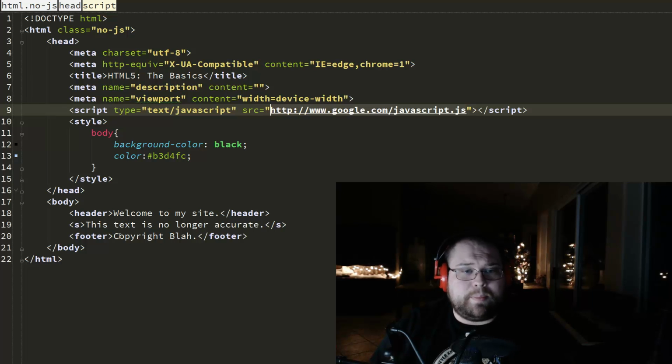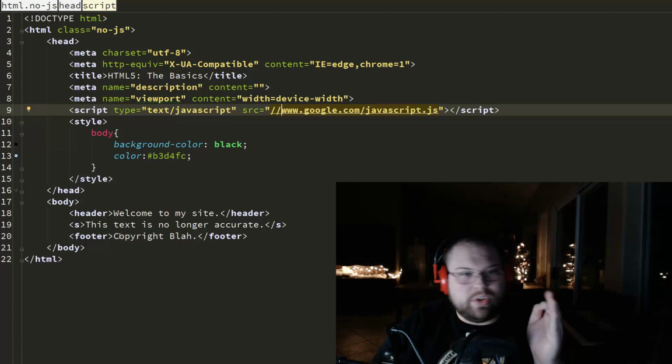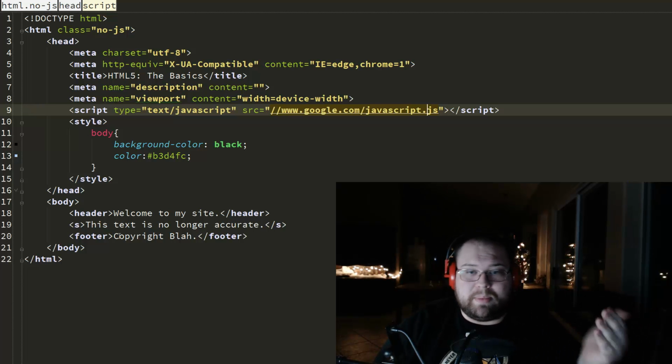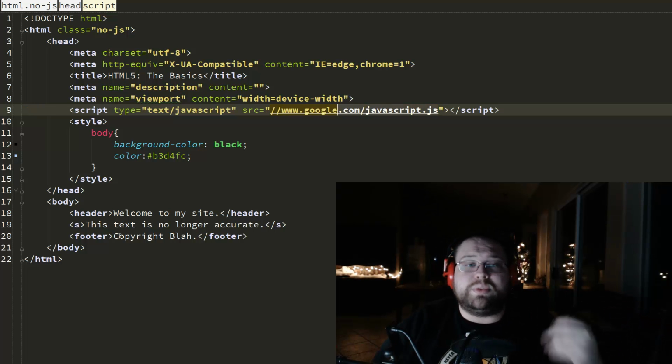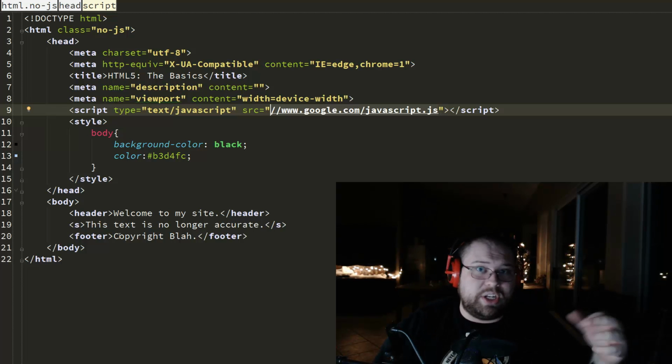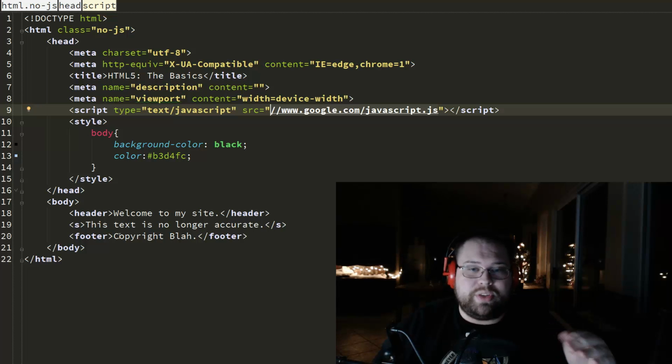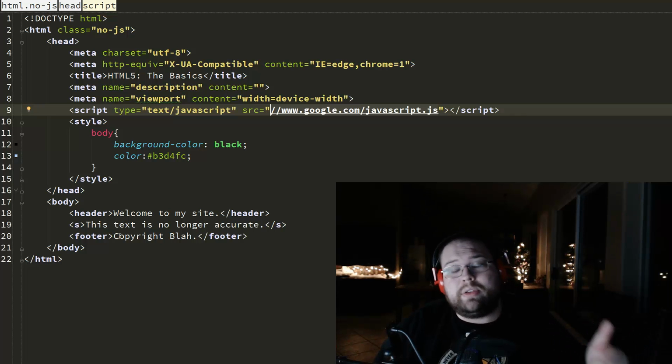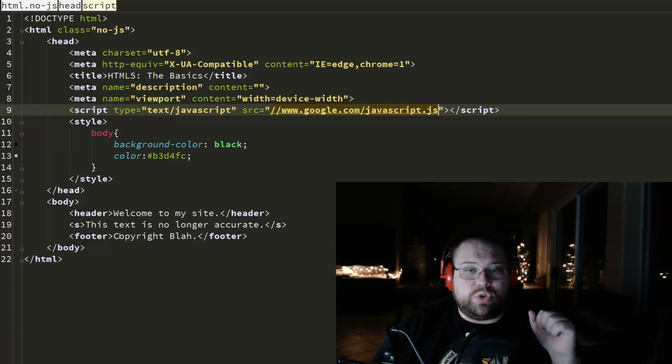Or it can be a non-qualified domain, which are the best, which are just //www and so on. And that, of course, would pick the protocol based on what your current protocol is. So if you're in HTTPS and you're secure, it will make sure that any outgoing connections at least try secure, which is groovy.